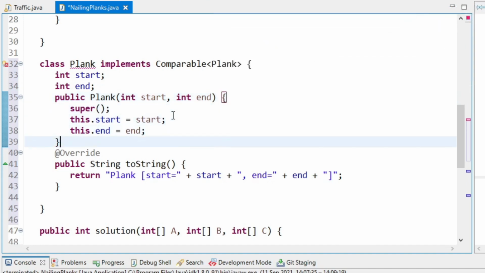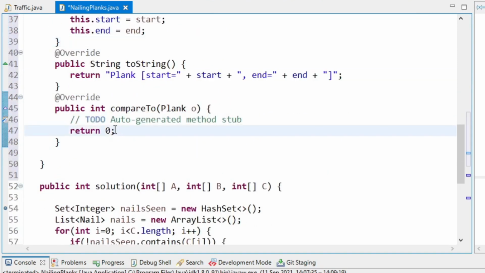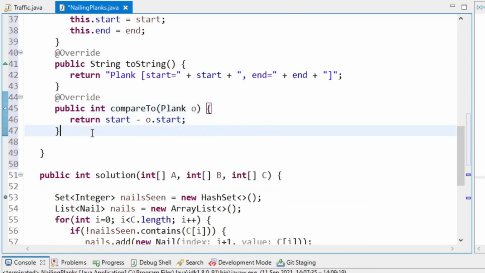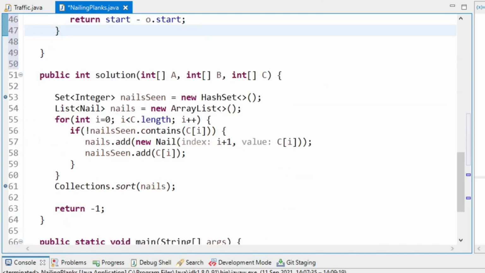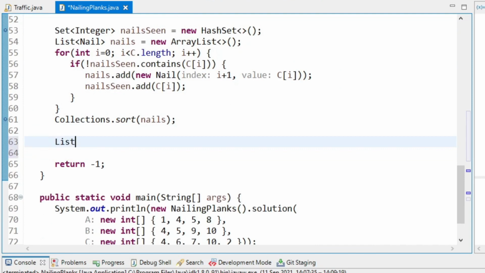So the way I'm going to do that is sort my planks. So I'm going to sort them by start position. So I'm going to sort the comparable method to be start compared with the other start. And then I'm going to create my planks array, list a plank.